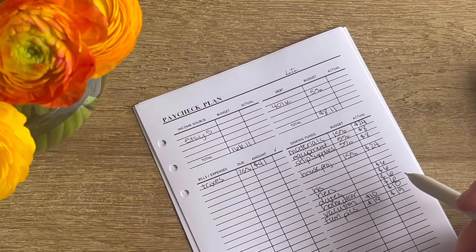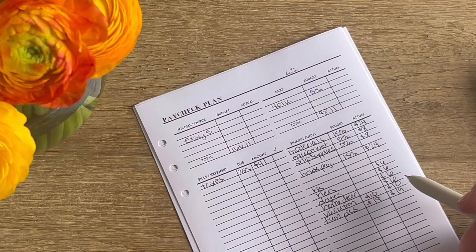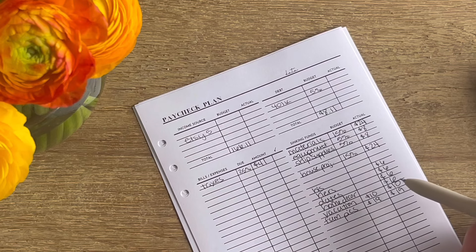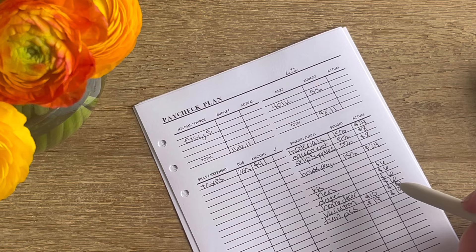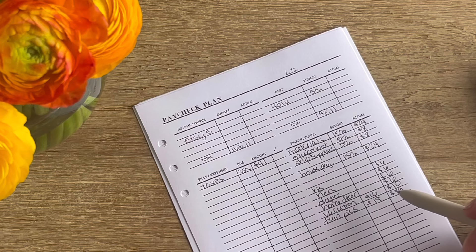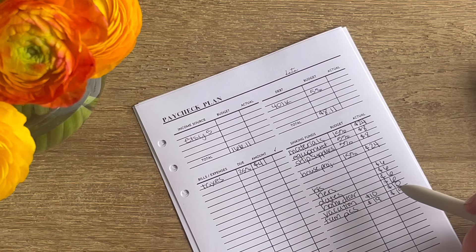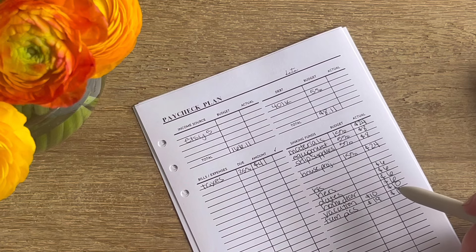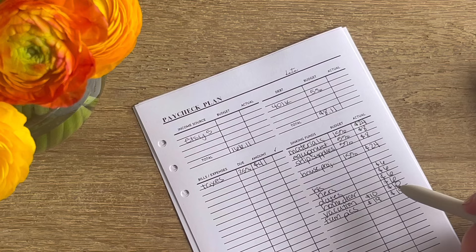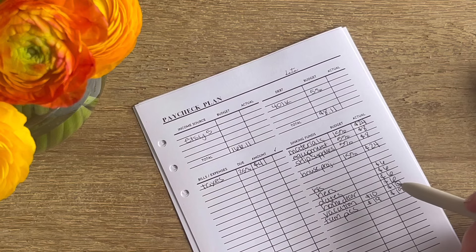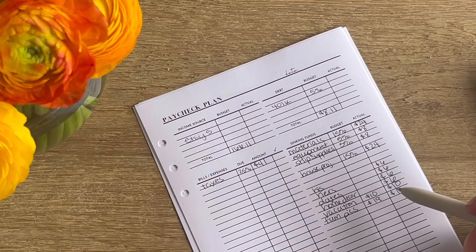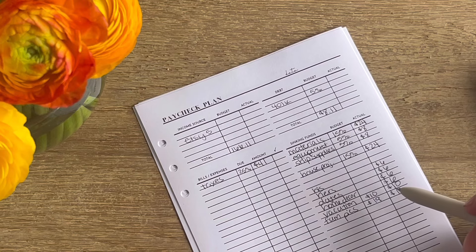So anyways, I know that was like kind of a preachy tangent, but I really mean it. And the other reason why we do give ourselves spending money from my side income is because especially me, I am a spendy person and I am a person who is a recovering spender. When I first started my channel, if you are new here, we started 2023 with just under $59,000 worth of debt. And a lot of that was accrued just because of irresponsible budgeting in general, but also I am a person who I'm an impulse buyer. I'm an impulse shopper and I have had to work really hard over the last year to remedy that.